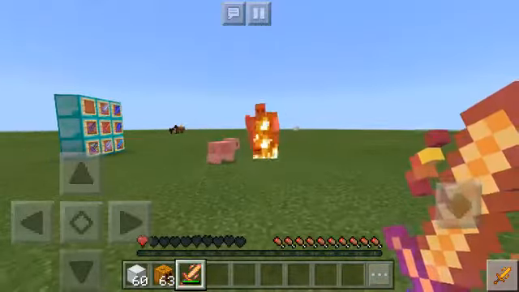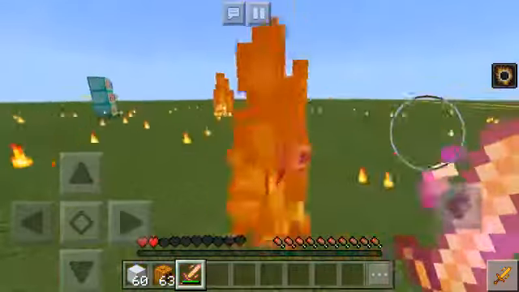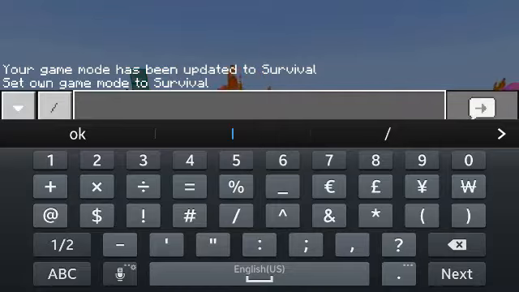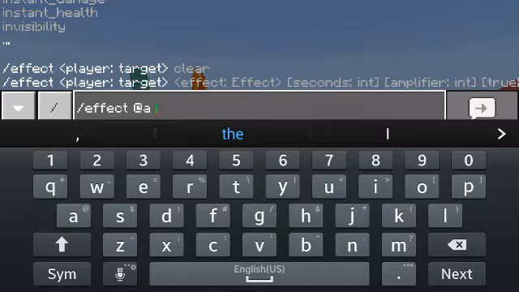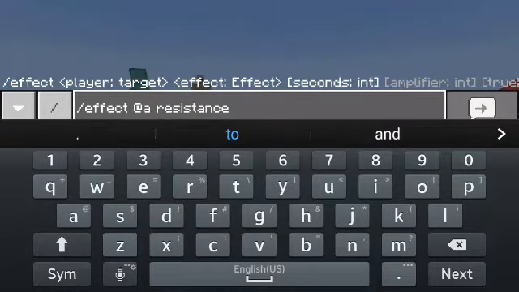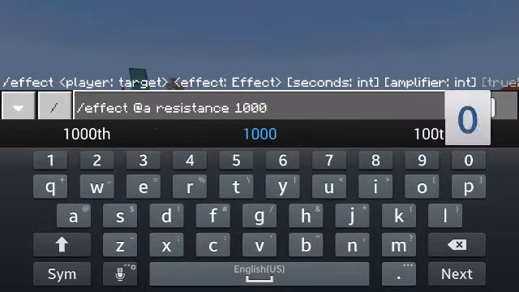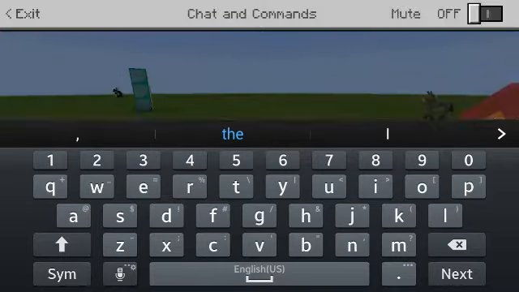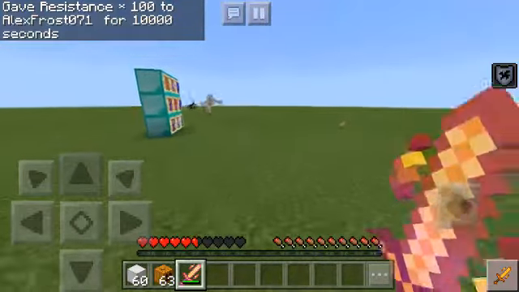Okay, it's burning. Ow! Hey! That hurts so much. Holy crap. That was amazing. But first things first, I need to slash effect myself. Resistance, how many seconds? One this thing, yeah, and 100. Okay, so how many seconds, it's infinite, and yeah, let's go to this guy.